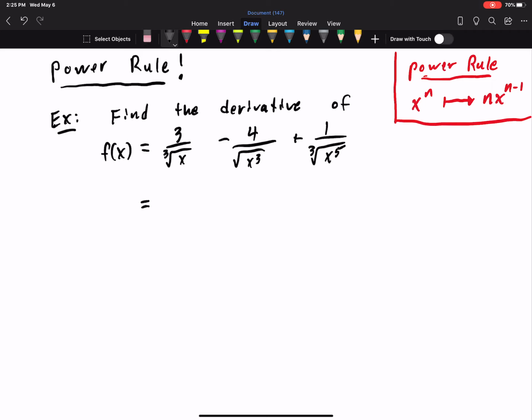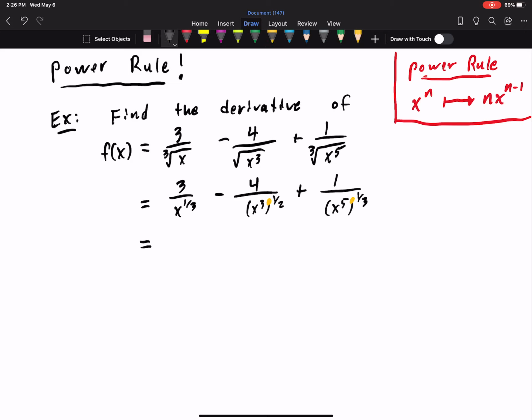So here's how we do this. We have 3 over x to the 1/3. Standard, we're used to doing this. So we have 4 over x to the 3rd on the inside of the parentheses here to the 1/2 power. We're just getting rid of our radicals. So in the last term, you have x to the 5th to the 1/3 power. Okay. Now the step you want to use is multiply your fractions in your exponents. All right, because that's what the power rules say to do. Not the power rule for derivatives, but the power rules for exponents.